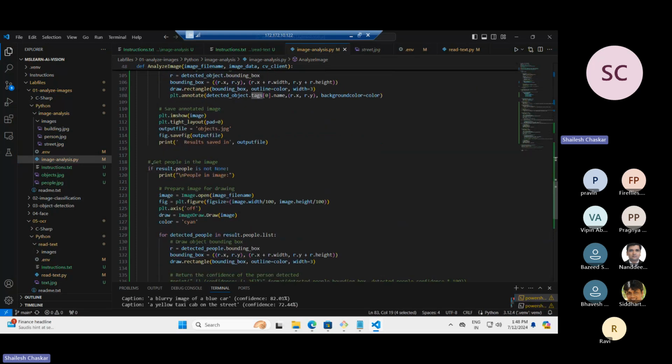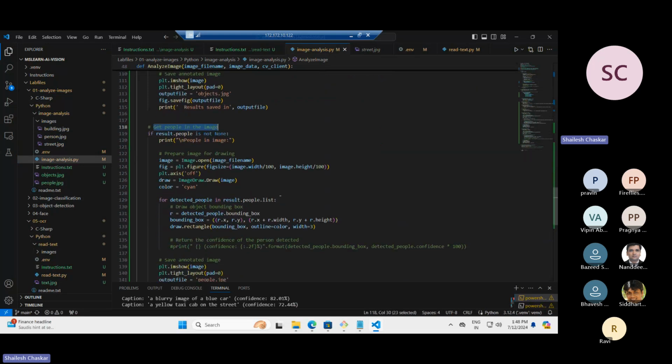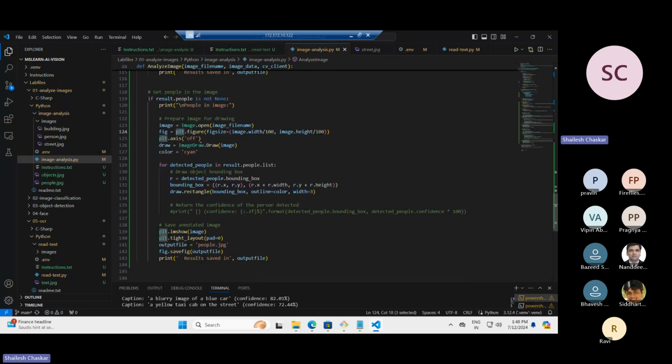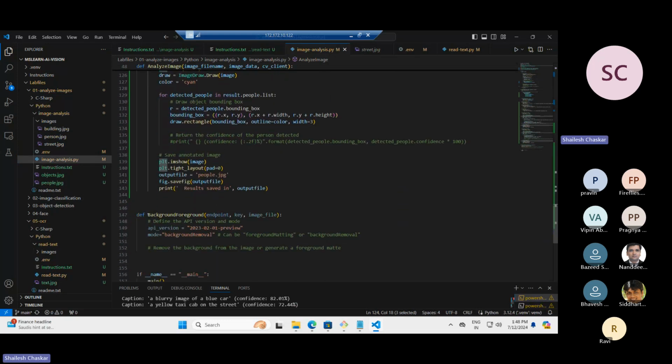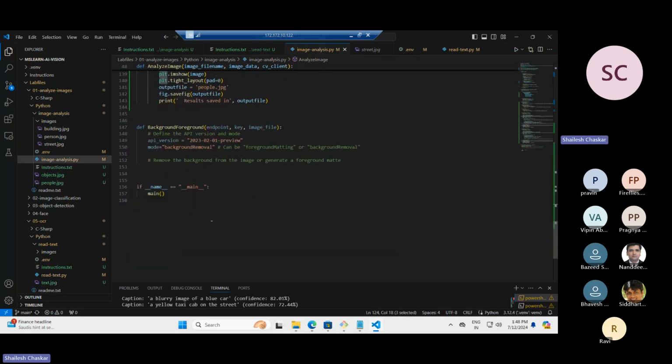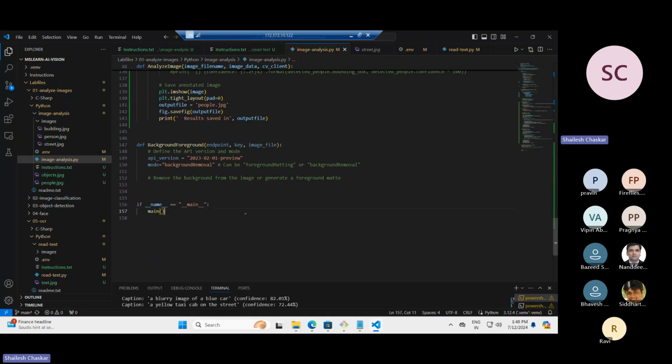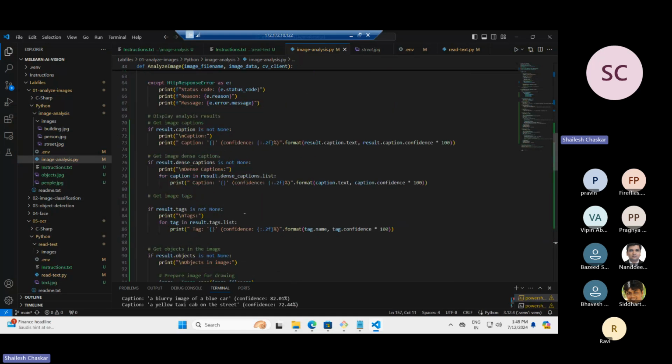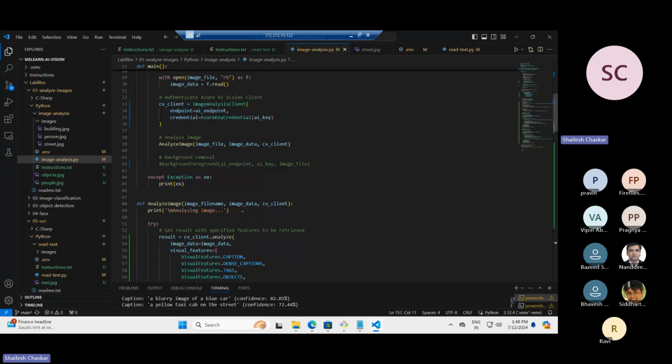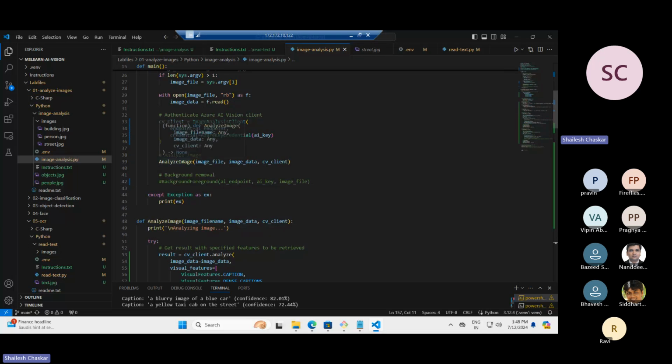It also then tries to get the people in the image, which is nothing but another object. Again, the matplot function it is trying to use over here, and within this figure or the image, it is trying to detect the different people. Background, foreground, we are not covering. That's about it. So if you invoke the main function, it will first authenticate you via the endpoint, and then it will invoke the analyze image function. That's what we are trying to do today.